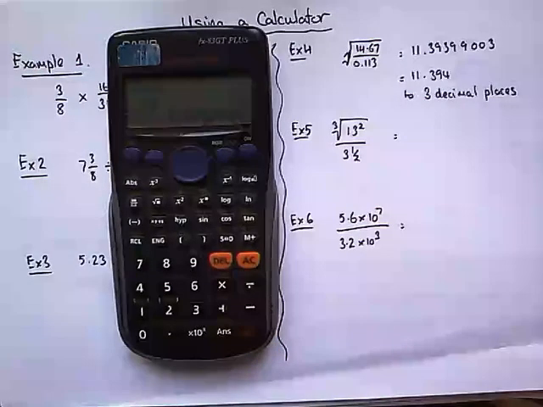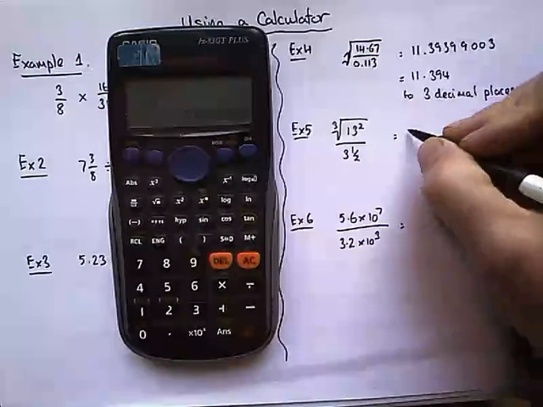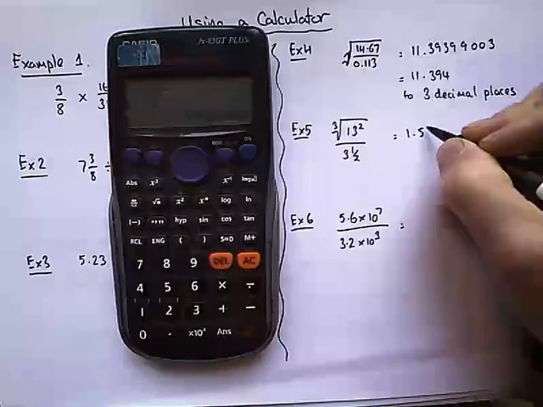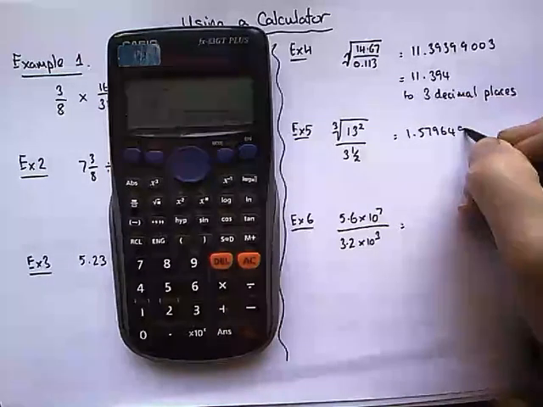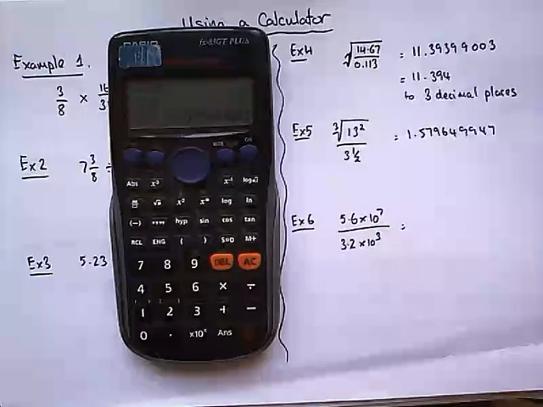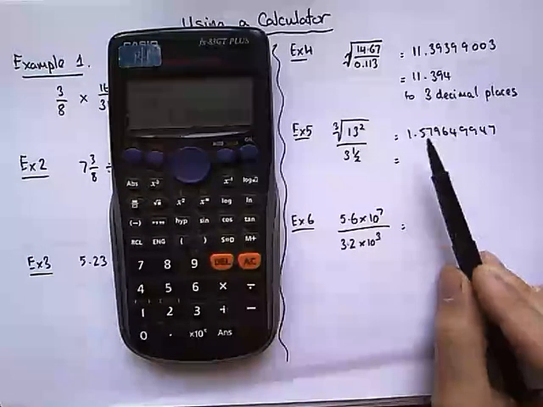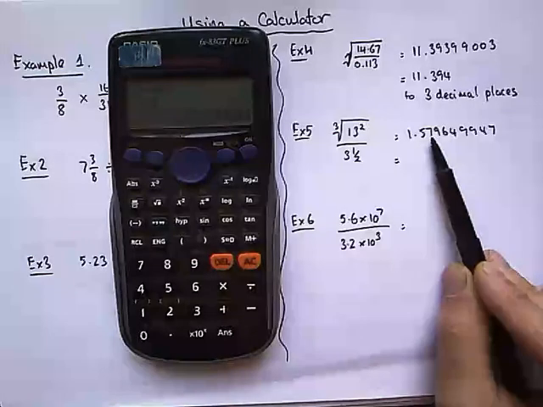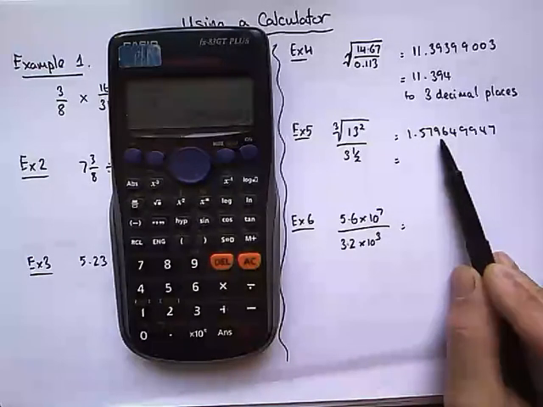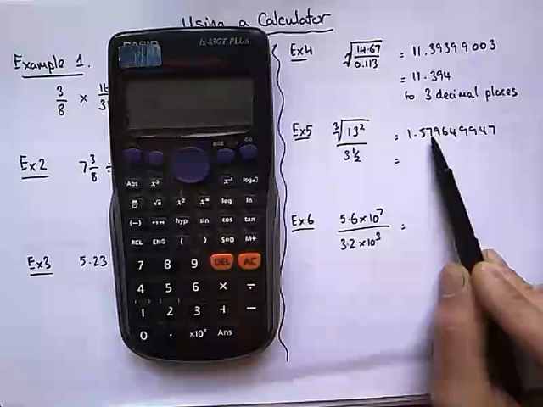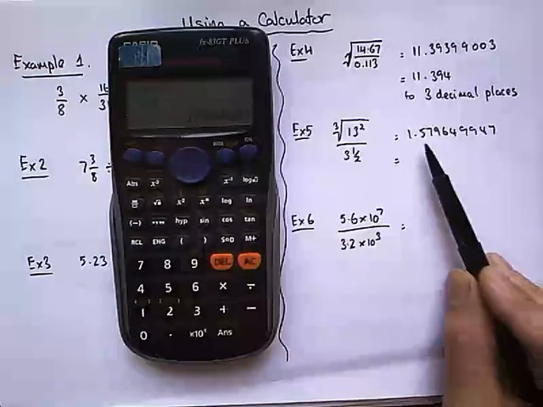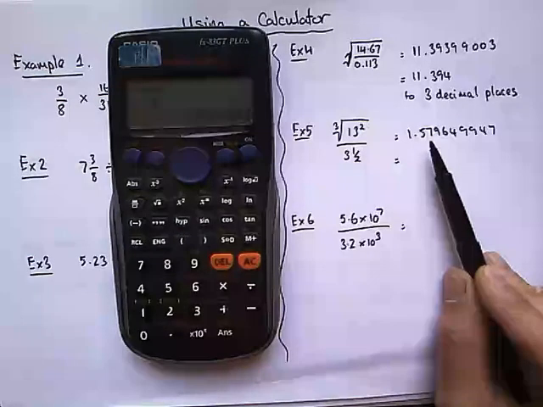So look, 1.5796499947. So let's write down all the digits on my display. And this time let's round it to 2 decimal places. So the first decimal place is a 5, the second decimal place is a 7, the next one's a 9, so yes, I definitely round that up. So I'm rounding the 7 up to 8 because it's closer to 1.58 than it is to 1.57.